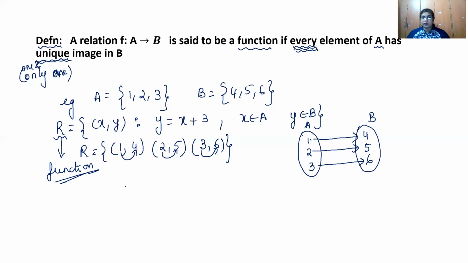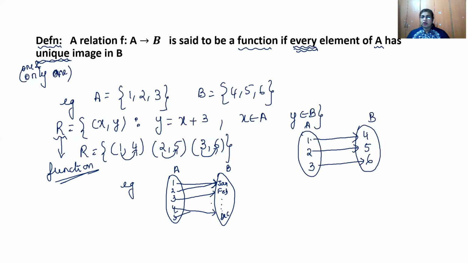Let me give you one more example. Suppose we have a set A having 5 students, and the set B having all the months of a year, from January, February to December. Take the first student, register number 1. Suppose this student is born in January. Now there is another student. Can this student also be born in January? Like that, all are born in one month or the other. Now, what is the condition? Check the definition. I'm asking you whether this can be a function or not.